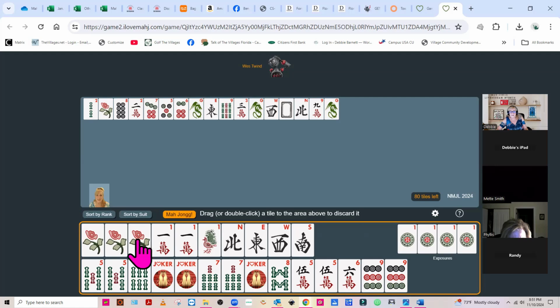So if I were to get rid of one of the news, I could call the 1 and then I could use one of these, but I'm not going to do that. But I don't have to throw that. I could throw the 9s. So I'm still good. 9 dot.